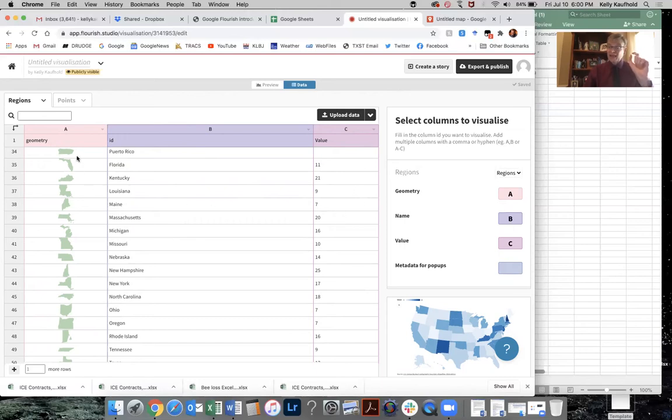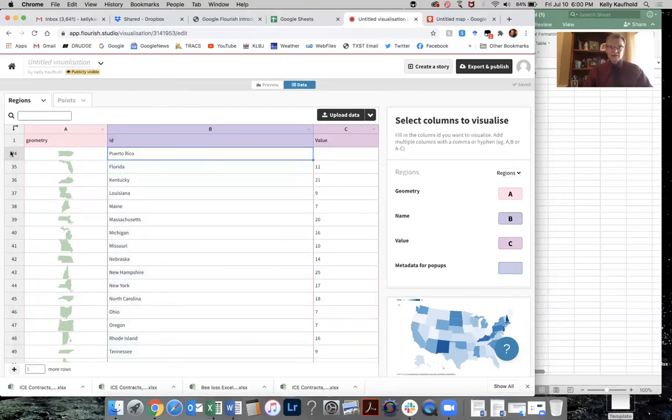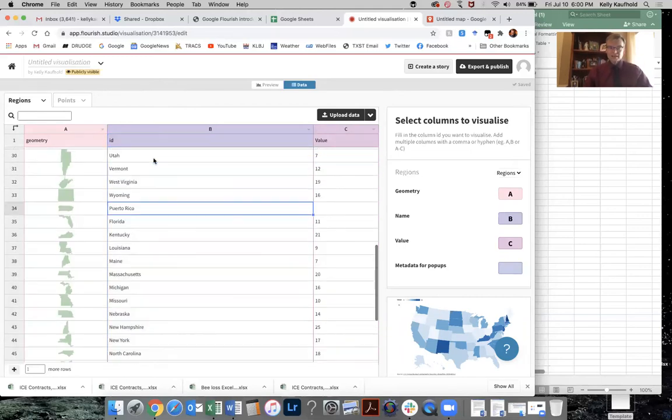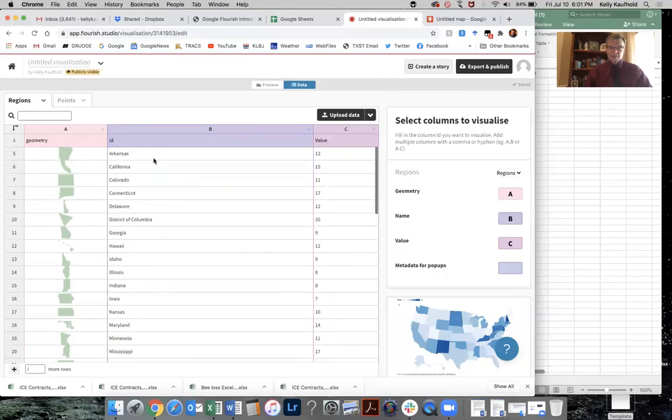So I'm going to keep A right where it is, and A is going to be my location data. So I have states here. The problem is, if you look, there are also some other things in here. Puerto Rico, Guam. So there are some other locations in here that I actually don't want. So what I want to do is delete places that aren't a freestanding state because it won't align with my data. You can right click and it'll delete that row.